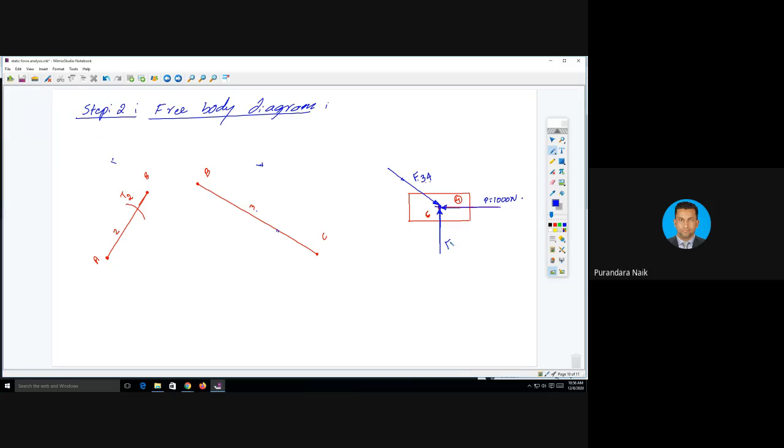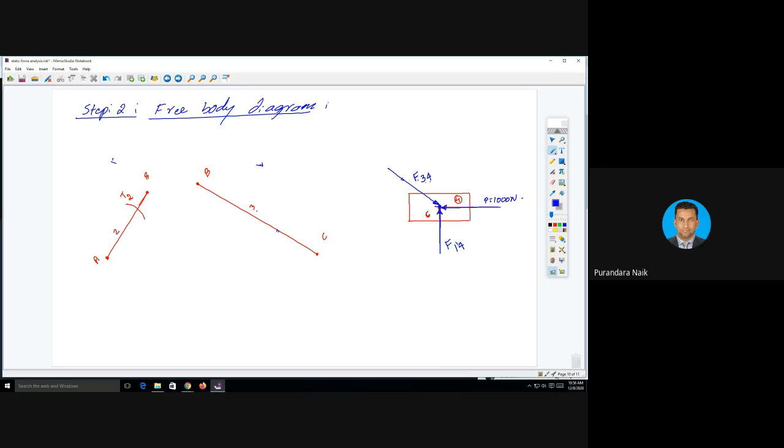This is called F. From which force? From which link? Link number 1 on link number 4. Any doubt you can ask? Because I have a connection with two different links, link number 3 and link number 1. So from these two links, I have forces F34 and F14. Any doubt? Shall I explain it once again?